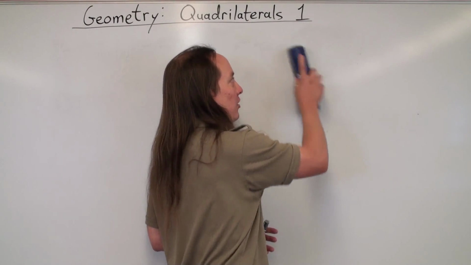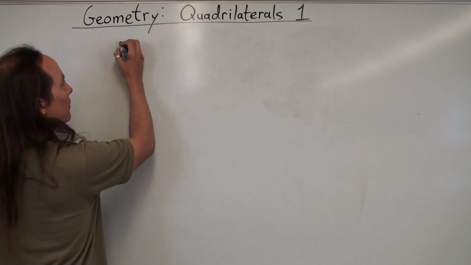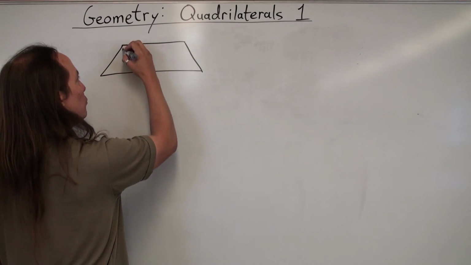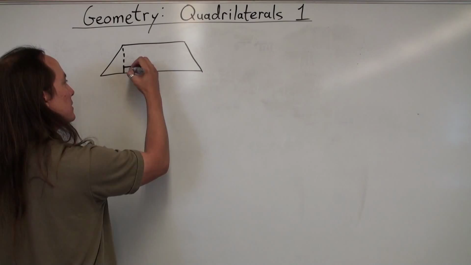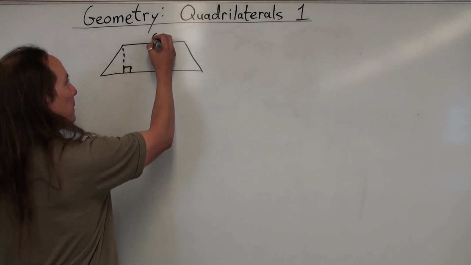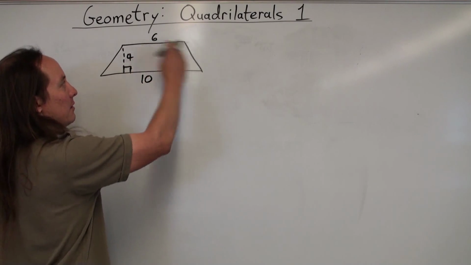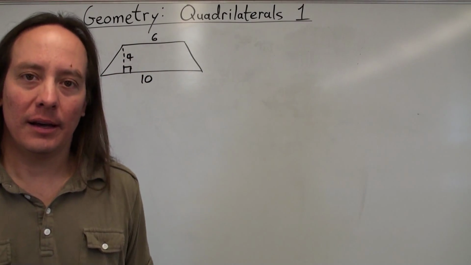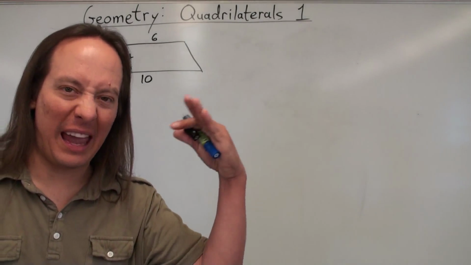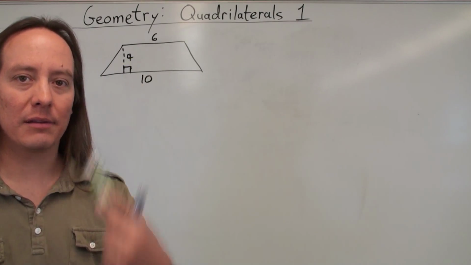But now the formula is going to change. We're going to talk about a different shape now, a shape that looks like this. And my little box, because that's going to be my true height. Let's call this 4. Let's call this 10. I'm not going to put these angled ones to confuse you right now. You already know that for area, we don't need those inclined or angled sides. We just need the one that's straight up and down right here. That's going to be the one we need.